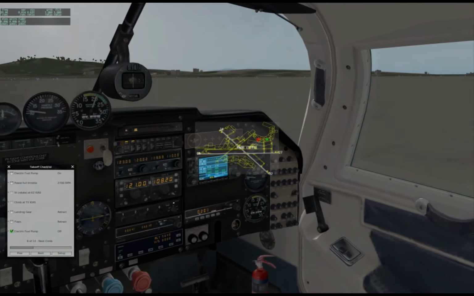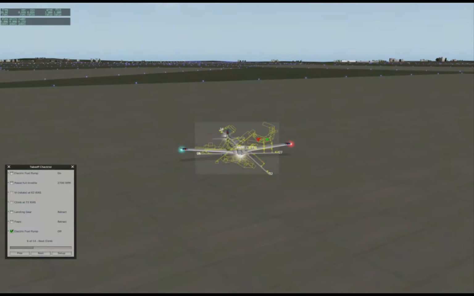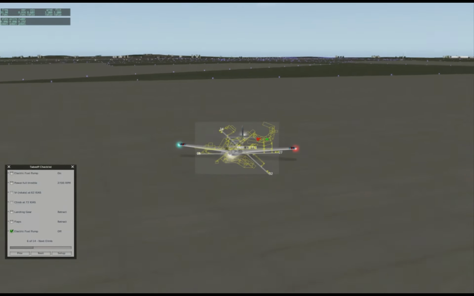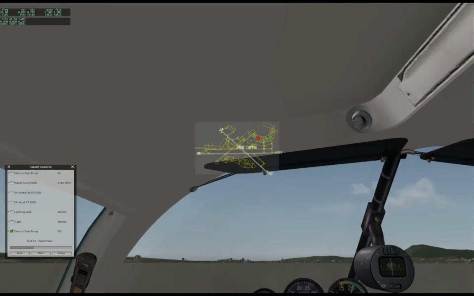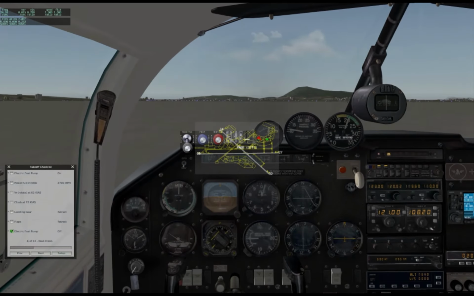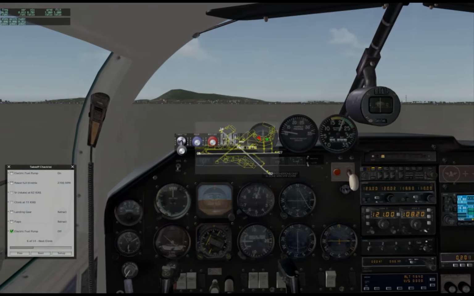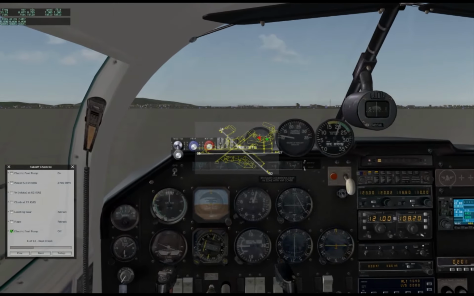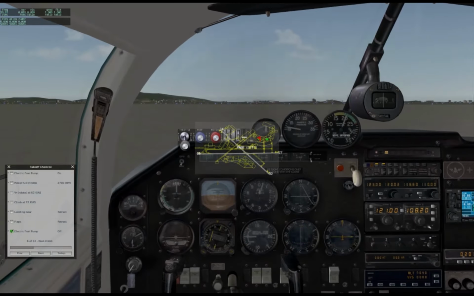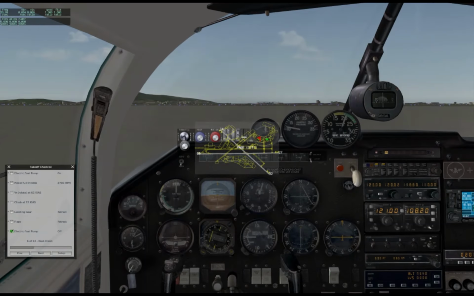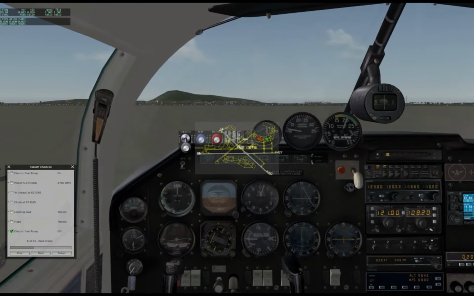So the map shows us kind of moving in the right direction. You can see that here on the outside. So basically continue taxiing towards the edge of this ramp, and then we'll kind of skirt around the edge and look for the first turn onto that taxiway paralleling our takeoff runway.